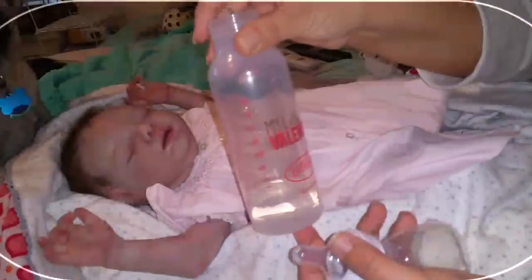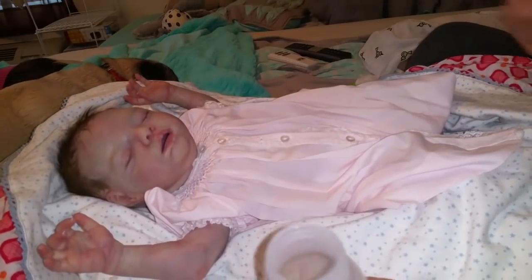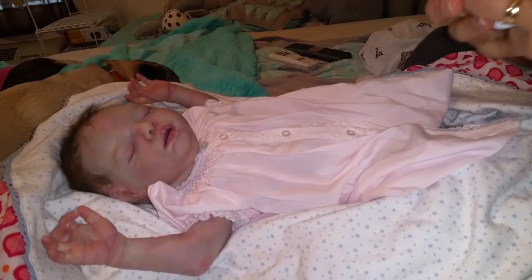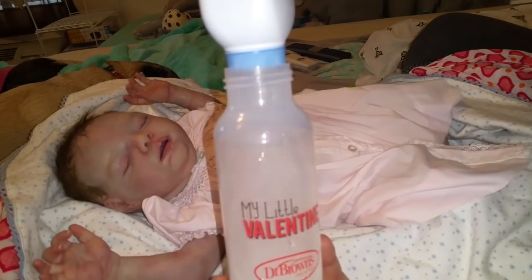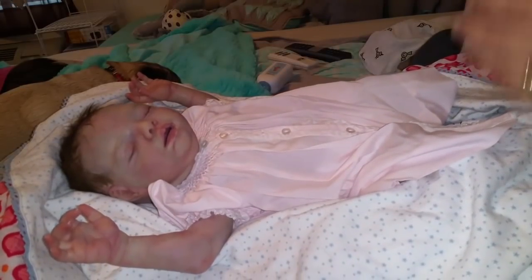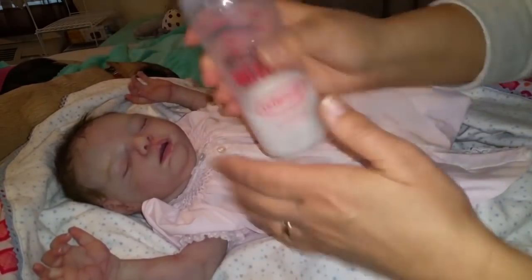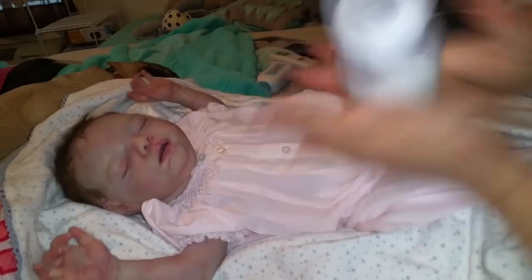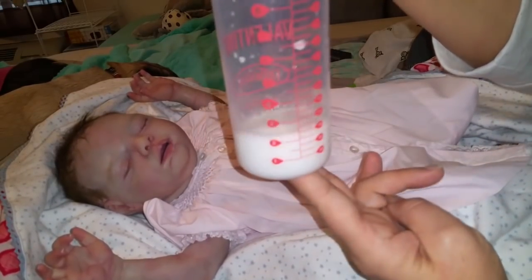Here is the two ounces of water. She was really fussing and moving around, so let's get this bottle made — she says she's hungry, mom! I just have some white baby powder and I'm gonna squeeze some down in the bottle. We have warm water, not too warm because you don't want to burn the baby. I'm just gonna shake it up with the cap on so we don't make a mess, and I think that looks pretty good — right at two ounces.